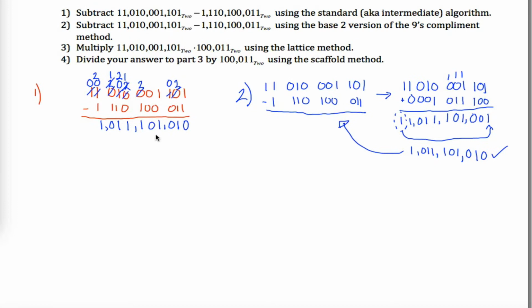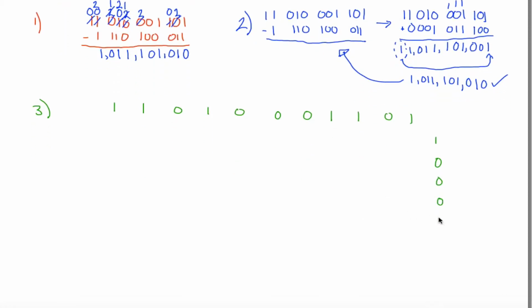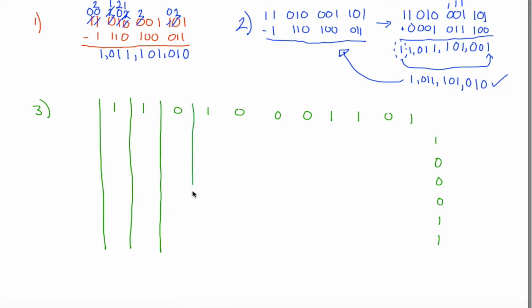All right, moving on. Multiplication, specifically multiplication with the lattice method. So pretty large numbers to be doing this with, but I guess if you have to do it, I should have to do it too. 1, 1, 0, 1, 0, 0, 0, 1, 1, 0, 1 is one of the two factors, one of the two numbers I'm multiplying together. I want to multiply that by 1, 0, 0, 0, 1, 1. That gives me this big grid right here. I'm going to pause it while I make the grid so you don't have to watch me make the grid.